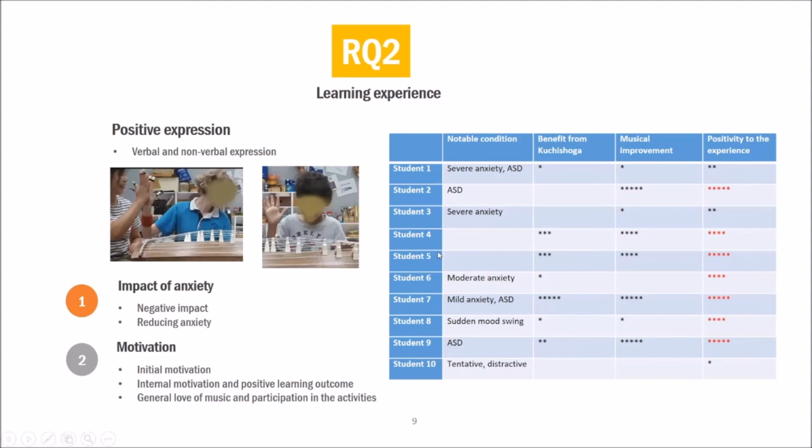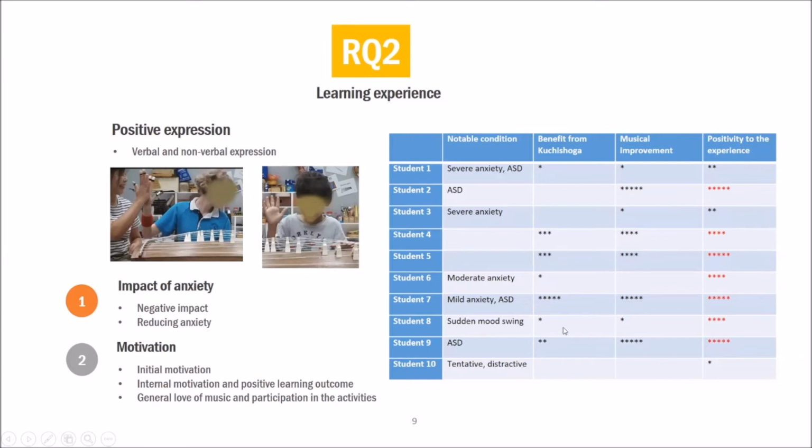Students 4 and 5 were not particularly musical students, and didn't show much superior oral skills and things like that. However, they met this alternative music learning method encouraged by intercultural music education. And then they said, oh, I can do this. I've never done it in this way, but I could do it. And that was recognized by peers and teachers, and their motivation even grew. And that led to even more positivity toward their learning experience.